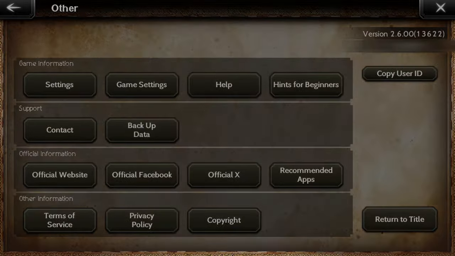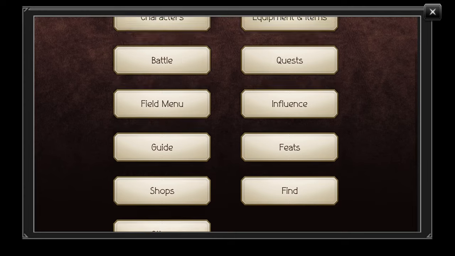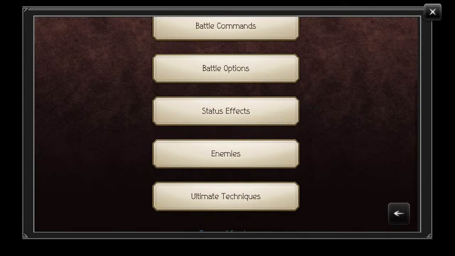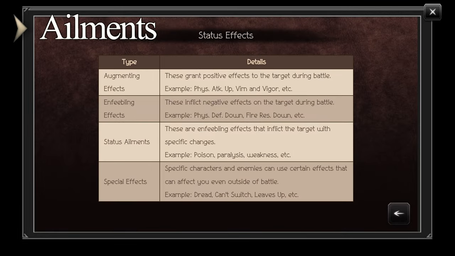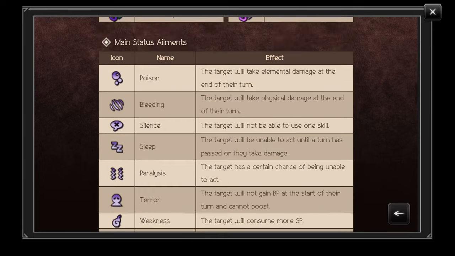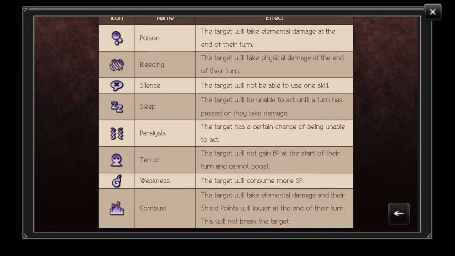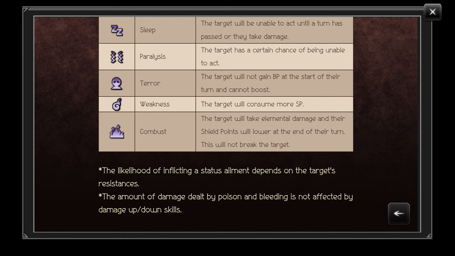But these are not covering what I want to cover in the next minutes, so I just go into a battle and into the status effects, because that is the section we're going through right now. There are augmenting effects, enfeebling effects, and status ailments, and I will cover all of them. For the status ailments, you have poison, bleeding, silence, sleep, paralysis, terror, weakness, and combust, which is not in the early game, but it will be added later in the game with a few other units, which will come out.